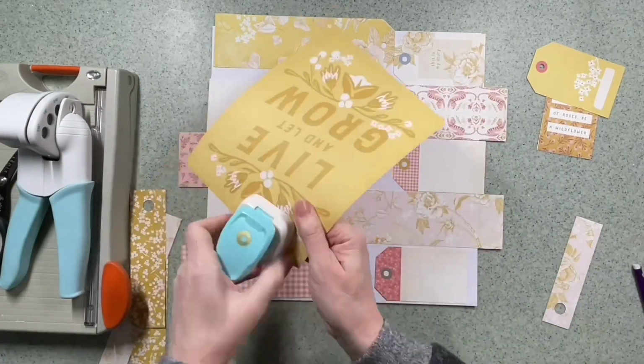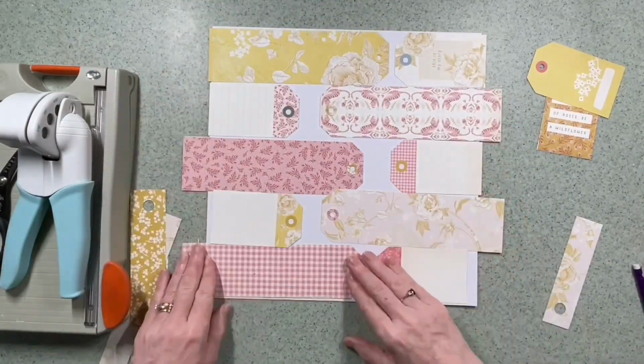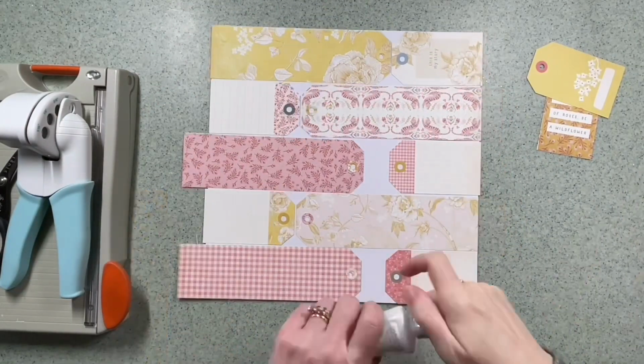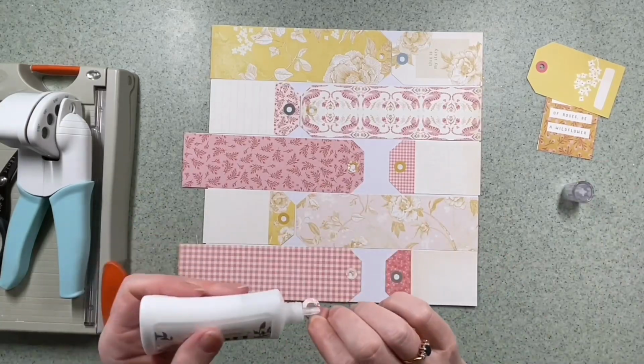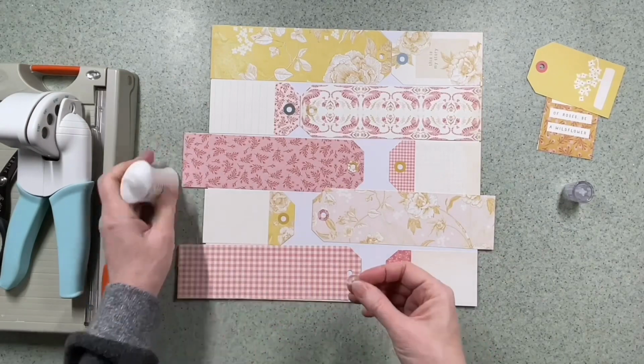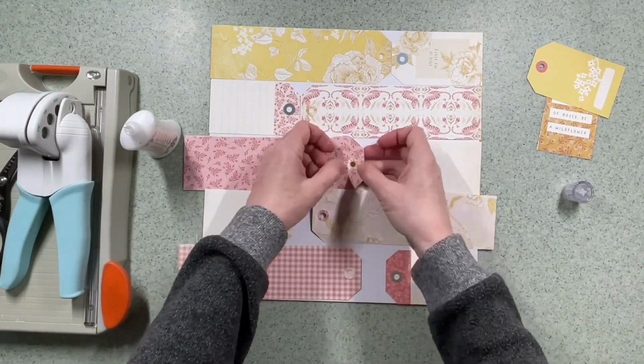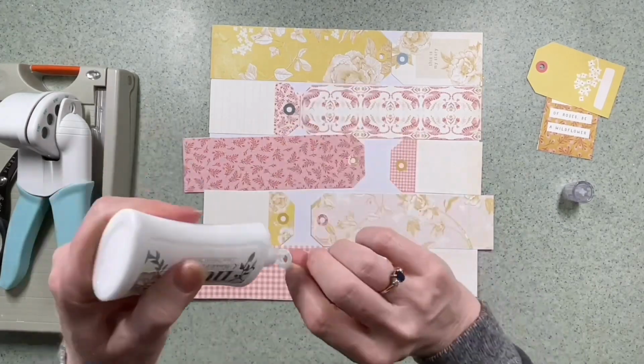I like this plain yellow, so I cut one for that tag at the top, so I think that's them all in situ now. And I bring in some wet glue and I'm just going to add them into position. So another little easy job, but once they're stuck down, saves me losing them somewhere on my desk.